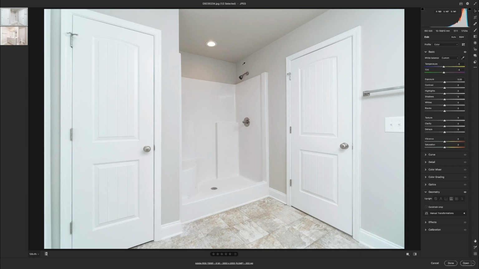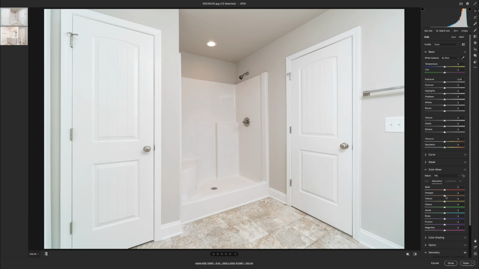Little blue all over here and here. This looks better. The reason it's doing that is we do have a light on, which is a yellow orangey light source. And if we have it to the way we had it shot, I know we've already done one white balance adjustment, but you can see how yellow that is here. If you ever want to see in detail, go to color mixer, and if I turn up the orange, you can see how that comes out. And I can take the oranges out by pulling the oranges out, but we don't want to do that. At least not right now.